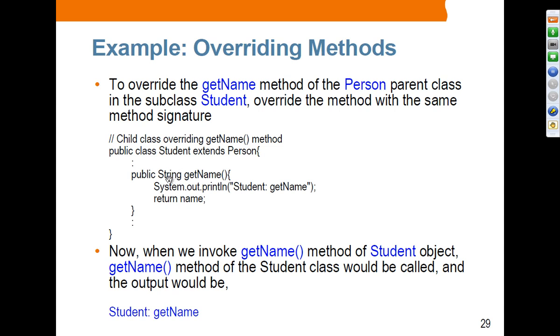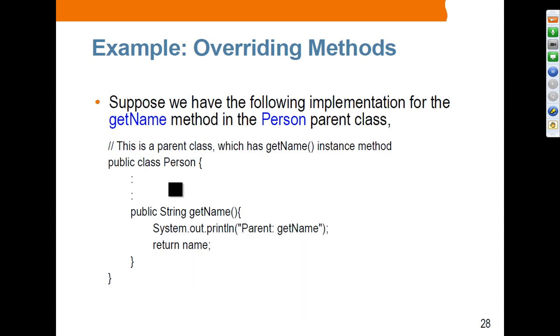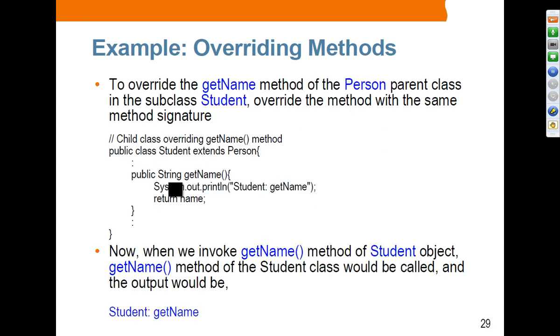String is not something you can extend, so in this case both should be the same type, string. Now, when we call the getName method on a student object, it will call the child version of getName. It will return student getName instead of the parent version. So that is overriding methods.